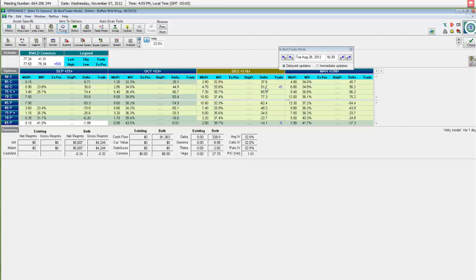Now, the first thing that somebody does in this situation is they say, well, if you look at these options right here, and this is a surrogate position. Bear with me for a second here. The 80 calls plus 5 and the 65 puts minus 5. What you might want to do here is, the stock's at $77.